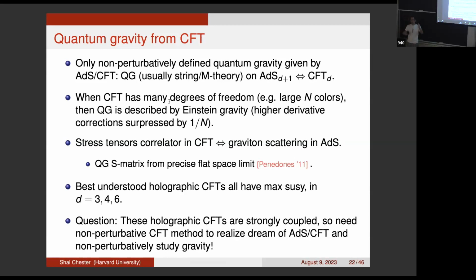Sometimes you'll hear popular articles which say, oh, the problem with quantum gravity was solved in AdS space. Now, of course, there's many reasons why that's not true. But one reason that it's not true is that we just shifted the problem from studying quantum gravity, which is super, super hard, to studying holographic CFTs, which is still super hard because they're strongly coupled. We don't know anything about strongly coupled CFTs without strongly coupled methods. So to make the dream of AdS/CFT true and to really say we have solved quantum gravity in AdS, you have to solve the CFTs that are dual to quantum gravity. And I will try to convince you that the way to do that is using bootstrap. That's just the first step.